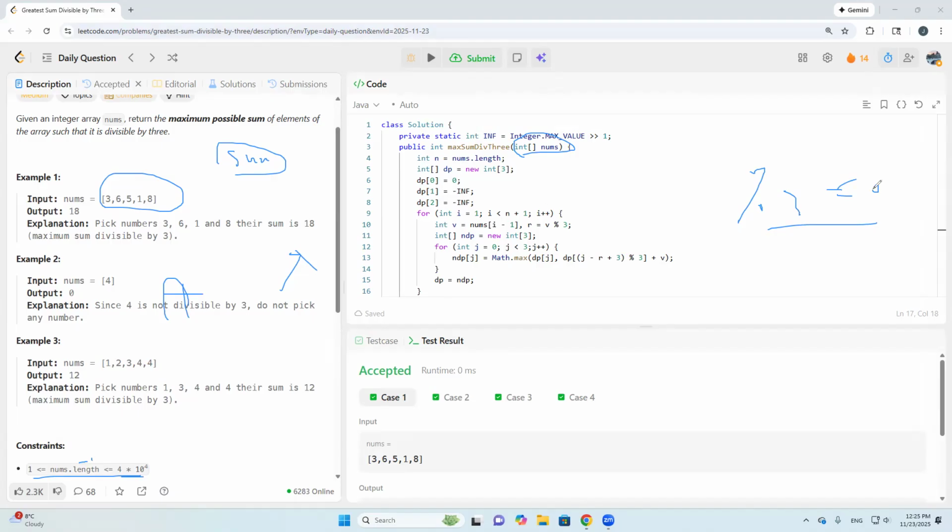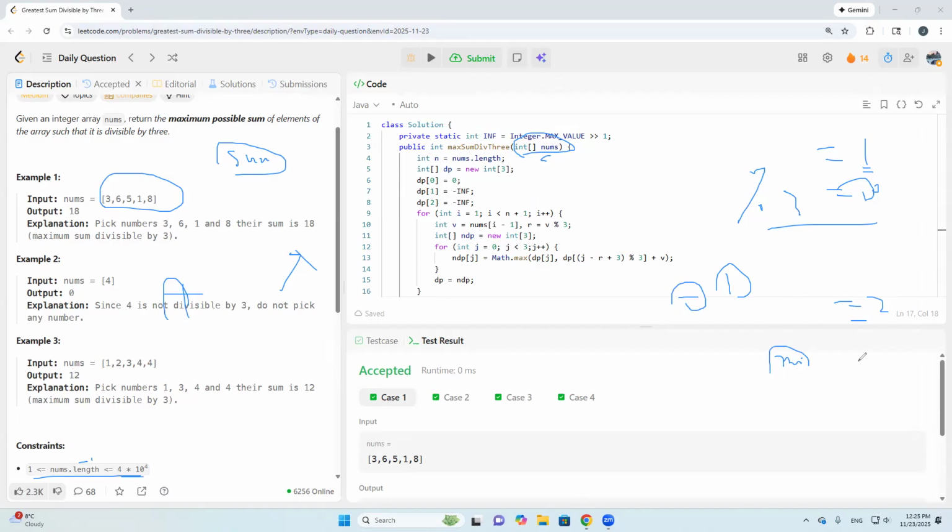Then if the sum mod 3 equals 1, that means we need to minus the minimal number which has mod 3 equal to 1, or the sum of two numbers, which is minimal, of numbers which are mod 3 equal to 2, right?